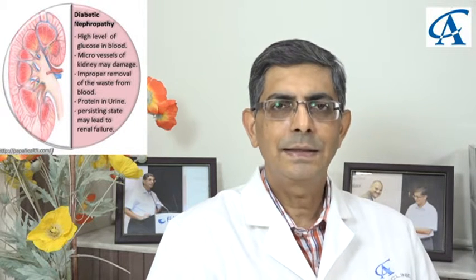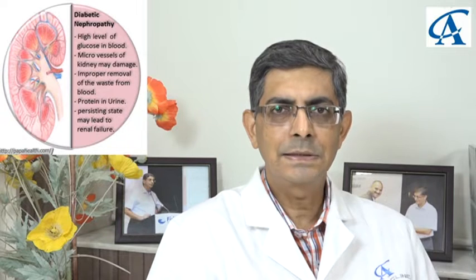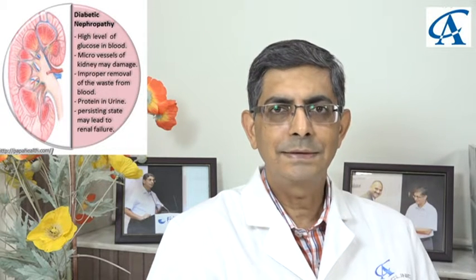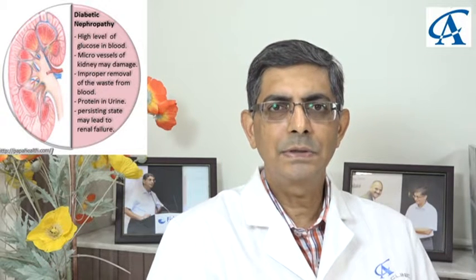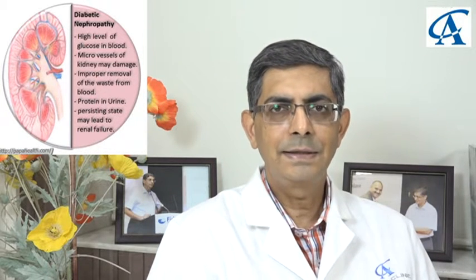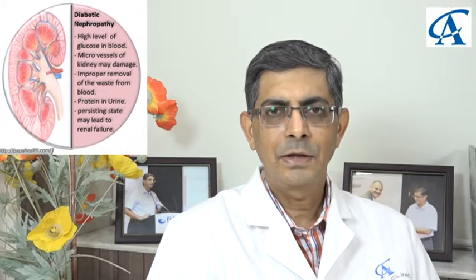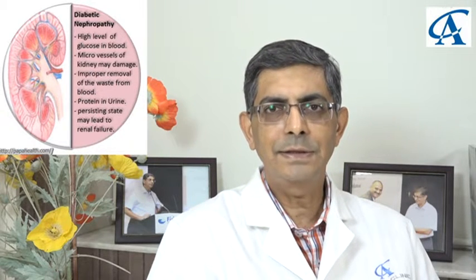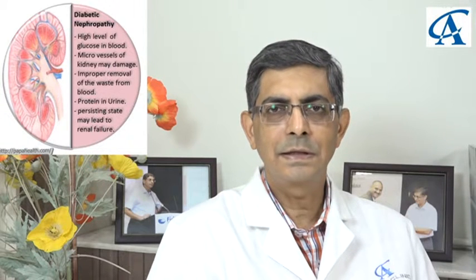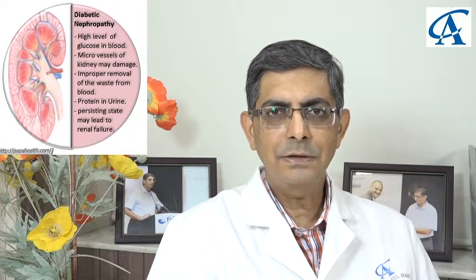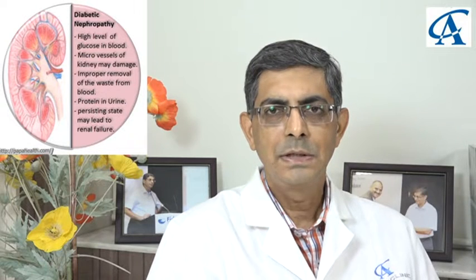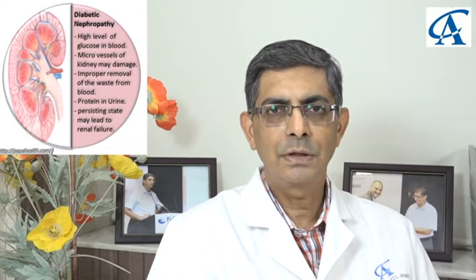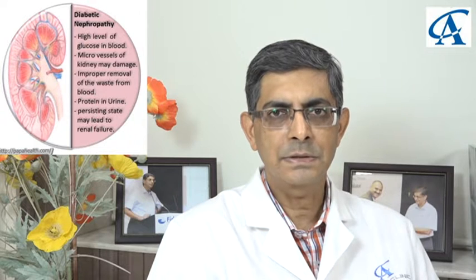If you find that the microalbumin level is between 30 to 300, then we know that there is a significant microalbuminuria present. And this is one of the earliest indicators of kidney involvement of diabetes. Now, at this point of time, if we treat aggressively, we can reverse the involvement and bring the protein excretion down. This is usually effected by a good control of diabetes, a good control of blood pressure, and use of certain medications, what we call as ACE or ARB inhibitors.